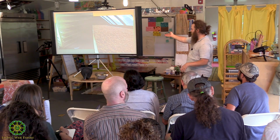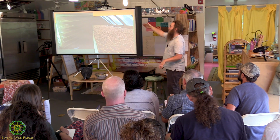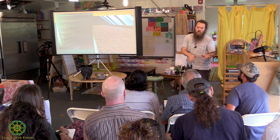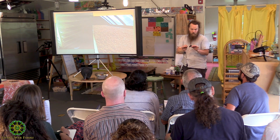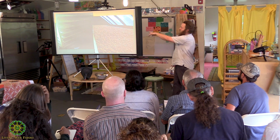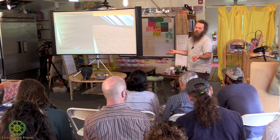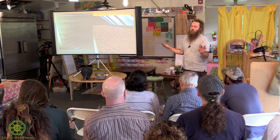If you're trying to dry 1,000 pounds of nuts, you are either going to need to construct or find some sort of drying facility. Whereas with red oaks, I don't use these kilns because the fat is so valuable to me and it's just not required. So I still use screens like those for red oaks, and totally fine. I harvested about 500 pounds of red oaks last year, dried them all on screens like that, totally fine.